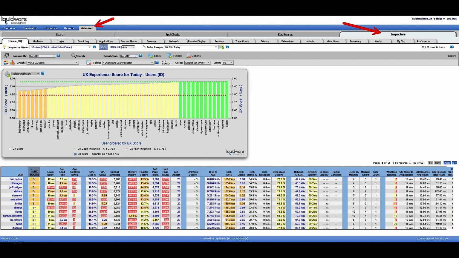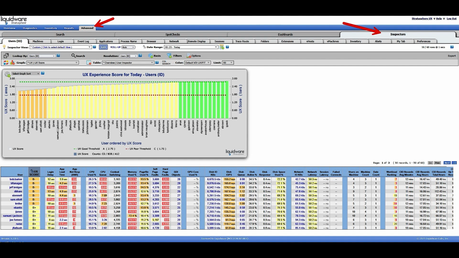The Advanced Inspectors view is a collection of many tabs showing user and machine data from different aspects. Each tab under the Inspector tab has its own cache, time range, resolution, and query capabilities. There are many graphs and tables available under each of these tabs. This makes this view extremely powerful because we can have one tab reviewing a certain set of data while another tab is reviewing different data with a different time range.